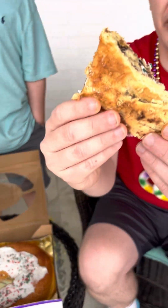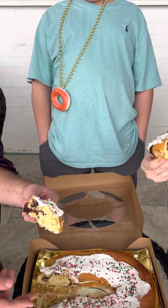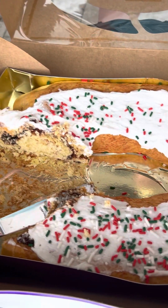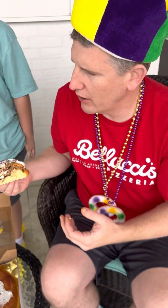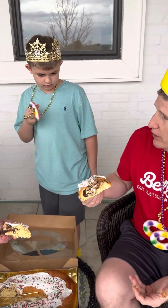Get a bottom shot there. Yes, indeed. We both have not pulled the baby. I didn't see a baby lying on the outside, so I think this one is actually stuffed with the baby. But we were not lucky here. But that's okay. It feels very moist. Like you said earlier, you can put your finger imprint in there. Yep. Let's go for it.